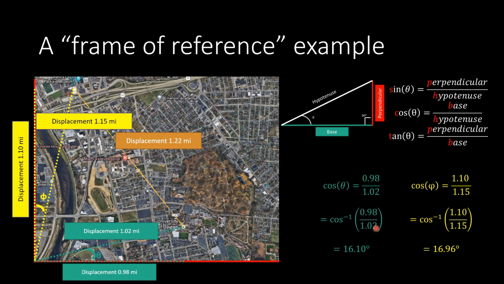This is to do with frames of reference, and it also tells you that displacement, which has a direction, can be found: if you know two displacement vectors, you can find the resultant displacement from the origin point, or whichever point of reference you're trying to measure the displacement from. The next topic that we're going to talk about today is relative motion.